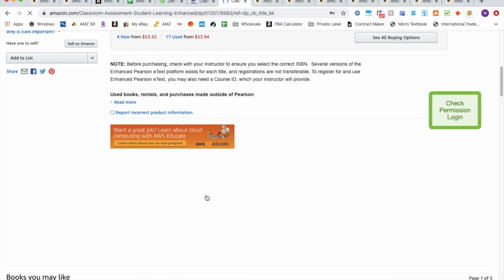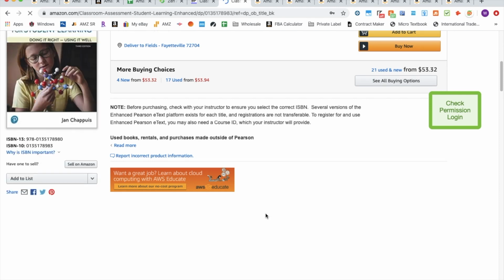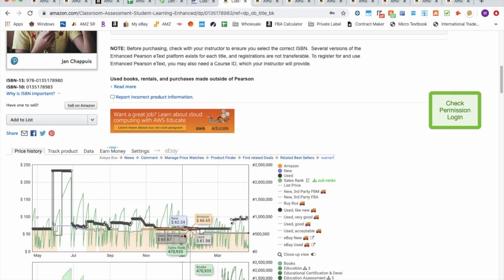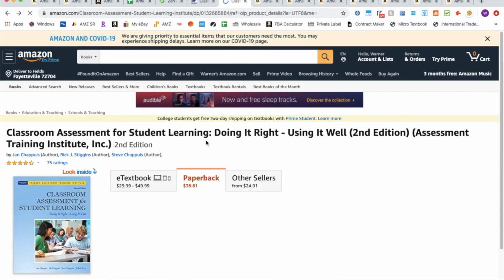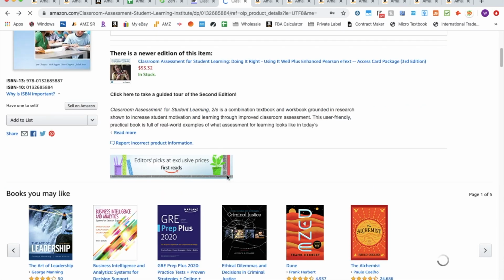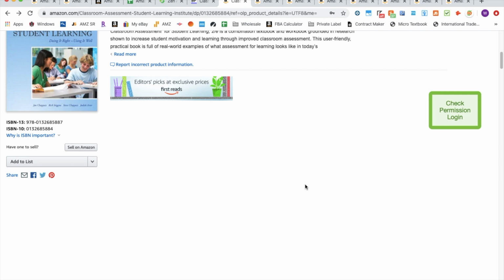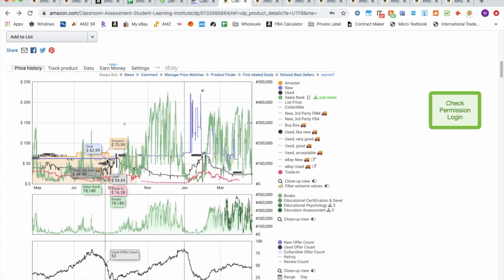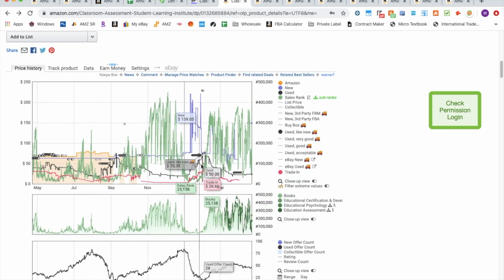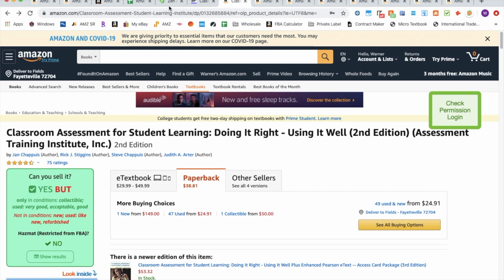A major thing I check for is what price Amazon's selling it for, because there's no way that we're going to get a buyer at a price higher than Amazon on the older edition. But in this case, this is a really weird thing going on where the sales on the newer edition is actually lower than the older. So on the new book, Amazon was selling it for $60, and then this one still sold really well when the new book was out, and the price even went up. That's pretty rare to see. But Amazon was kind of making the ceiling at $60.